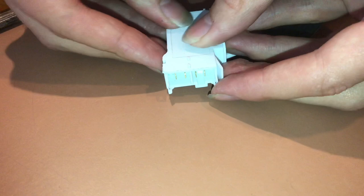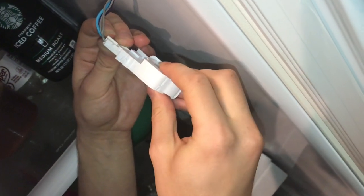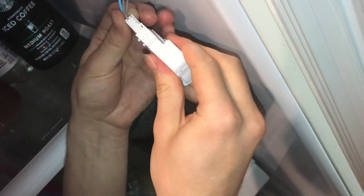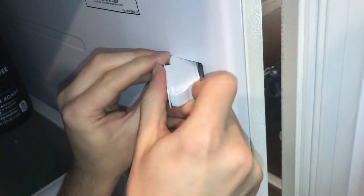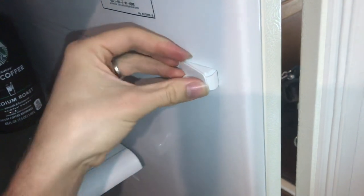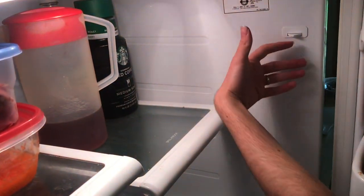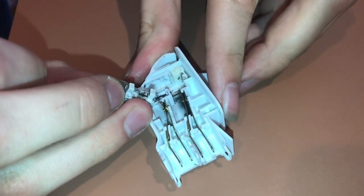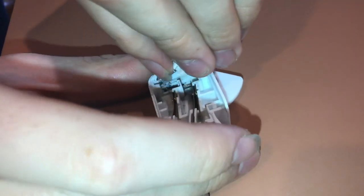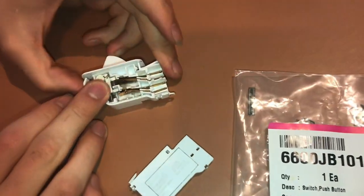Very carefully, making sure all the springs are contained, test the switch and confirm everything is moving smoothly. You can see the generous amount of grease on there. Snap it back together and put it in the refrigerator. Putting it back together is a whole lot easier than taking it apart — everything basically just snaps in. Plug it back in and insert it, making sure the tabs line up. Hook it on both sides, fit the wires back in, give it a good press and it's locked. Flip the power back on — the light comes on immediately. If the spring does happen to come out, make sure the switch is in the up position, compress the spring, insert it back in, and make sure you don't let the spring escape. That's how you fix the switch better than new — the grease will stop it from arcing.